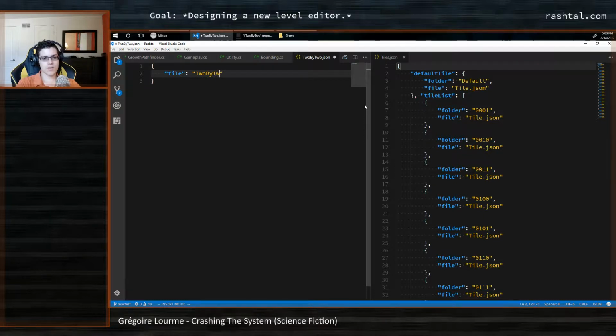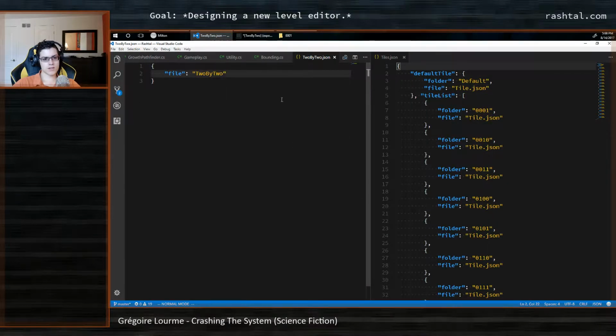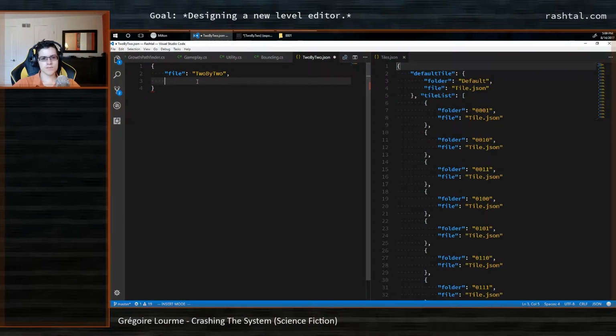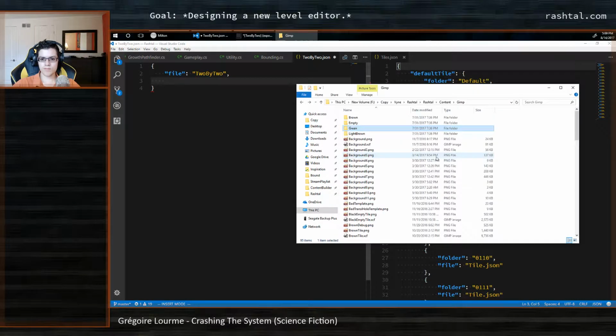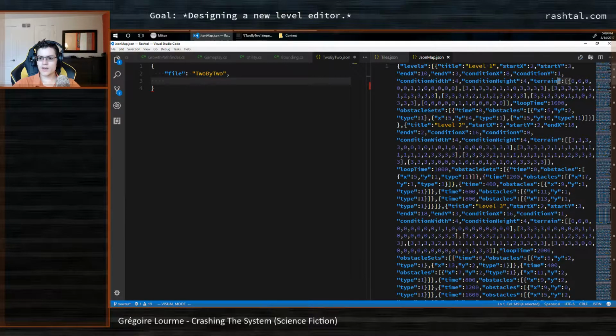File equal 2x2 PNG, or just 2x2. Okay. File 2x2. So an array of arrays.